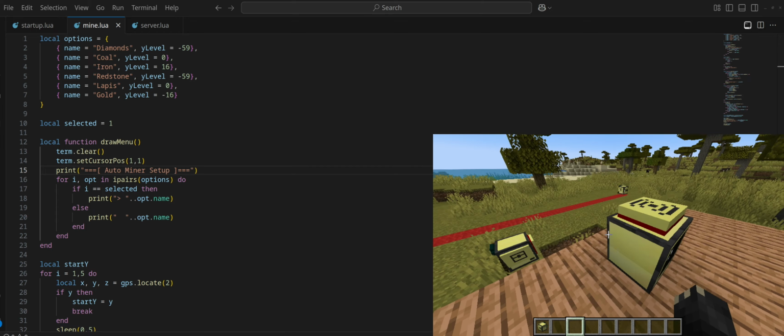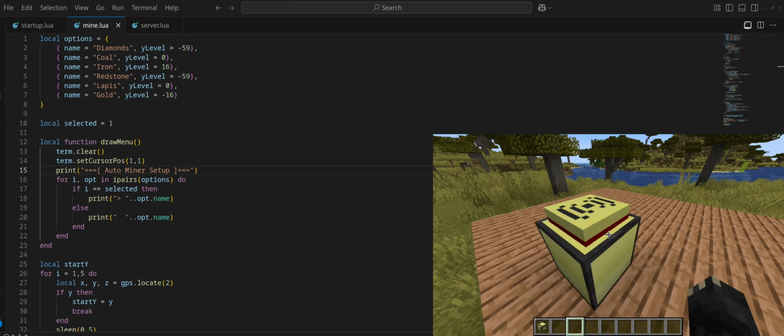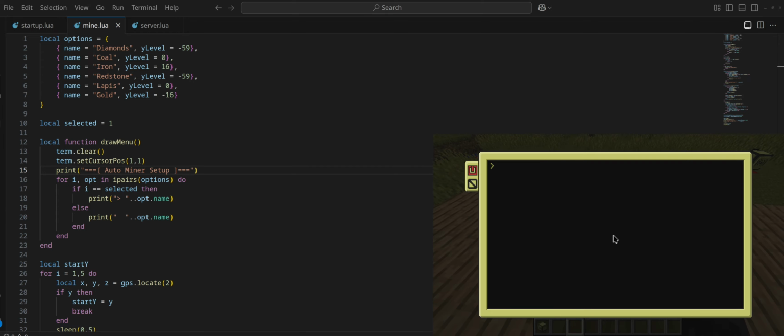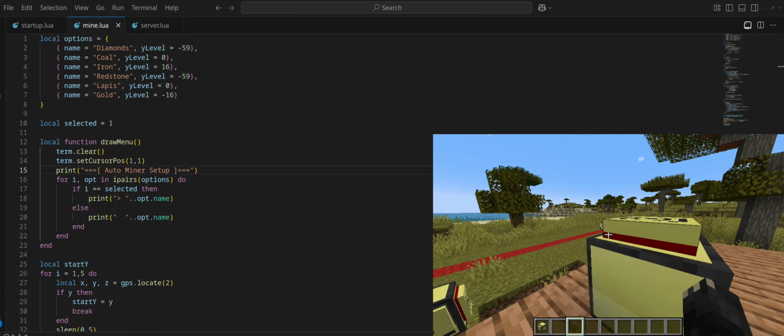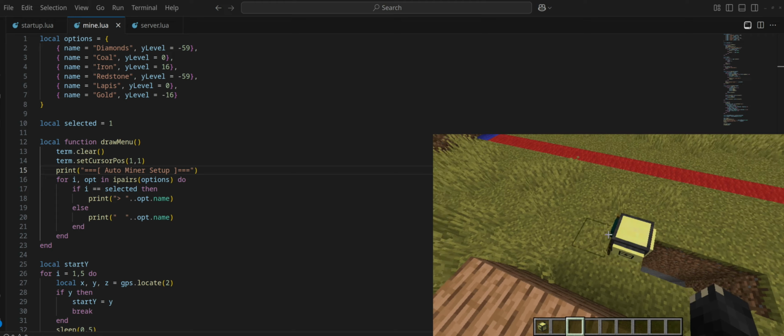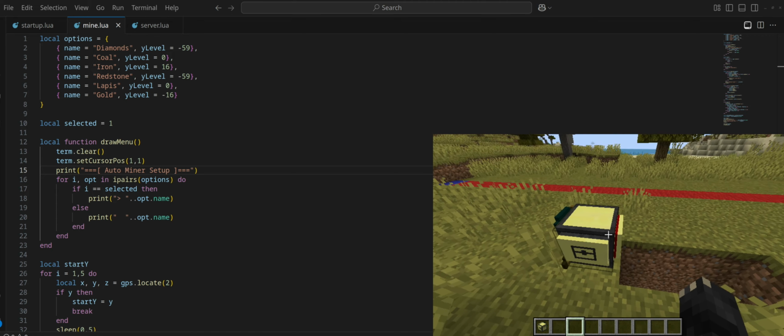So in the game, I placed here an advanced computer with an Ender modem on top. I just made a startup script here that simply opens Rednet on the top, because that's where the modem is. So rednet.open will make use of the modem on whichever side you call in the parentheses here. So for this case, it is top, and you see it's active because of the red. Same with the turtle, its right side is open.